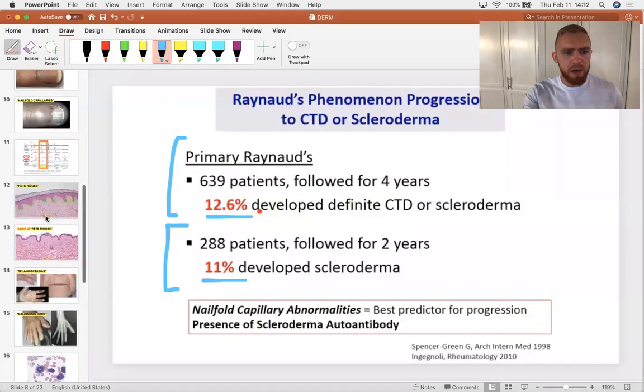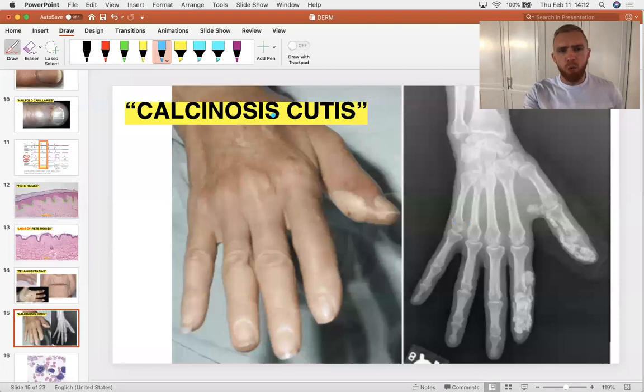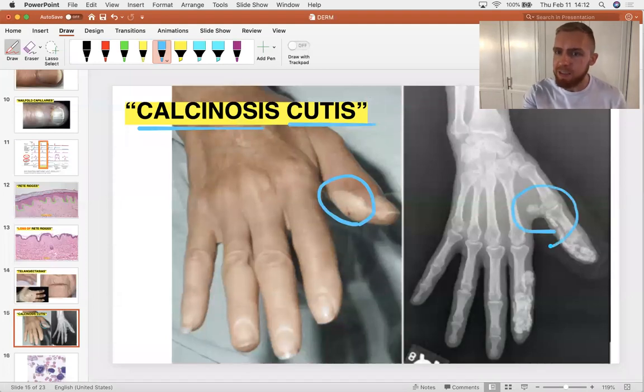Then there's calcinosis cutis, gets brought up here also on page 6. That's something that you definitely have to know. And when we say calcinosis cutis, we mean there's calcium in the fingertips, cutis. That's essentially the area that's talking about like the cuticles of your fingers. So it's so much calcium that if you were to do an x-ray on these patients, you literally see the calcium deposits inside their hands.